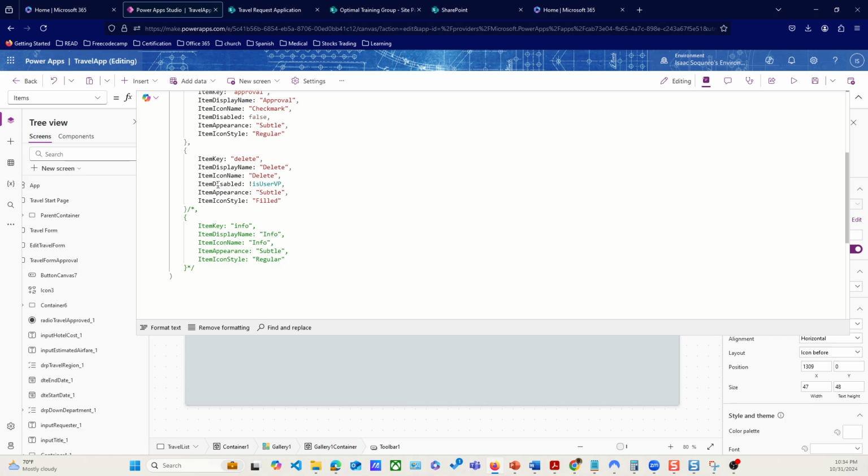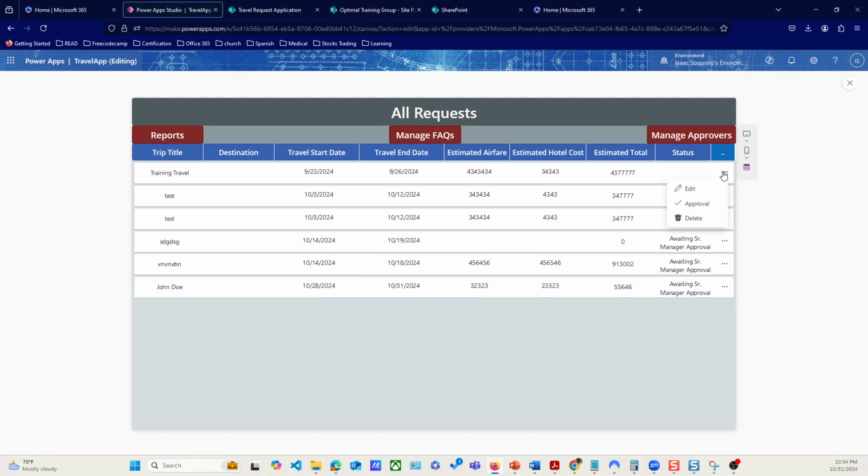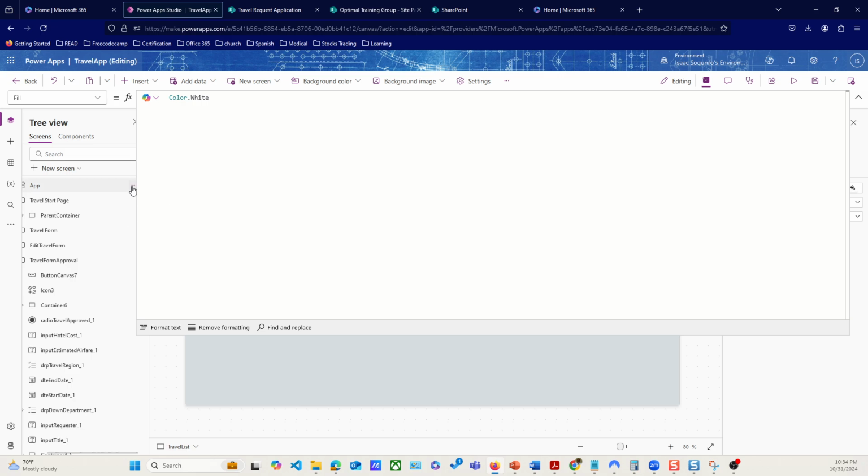Based on whether you want to disable it or not, you have to put in the right Boolean here. Even though this by itself is true, if I remove this exclamation mark, even though I'm a VP, watch what happens. Oh, wait a second, I have to come here and reload and run on start. All right.